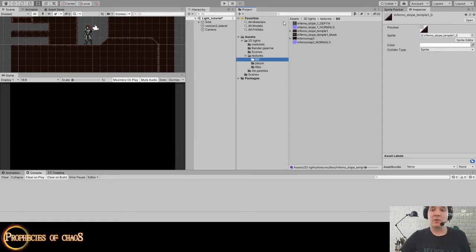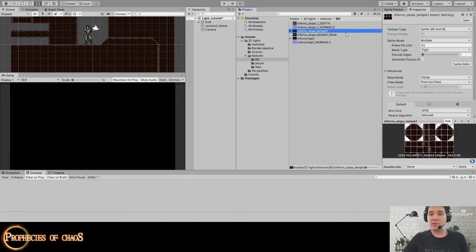The backgrounds folder contains, as the name says, all the images for the backgrounds. The most important one is this one. It contains the tiles that you're using in the scene, and we are using Multiple in this case, with 32 pixels per unit, and we are using Slice here in the Sprite Editor. We are using Grid Cell, 32 by 32, and Slice, and that's it. This is the only setup that we need here. And the same for this one: we are going to use Slice, 32 by 32, Slice, and save.